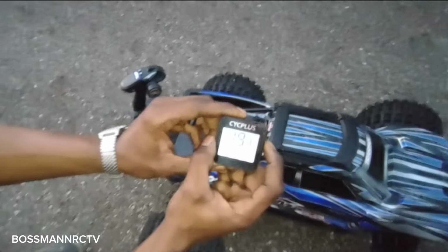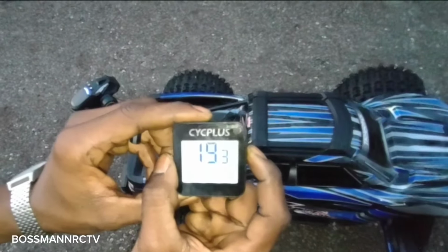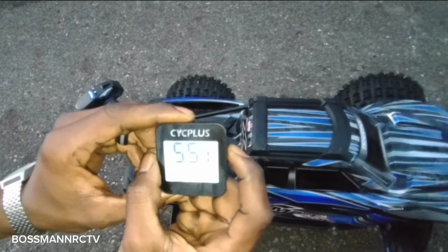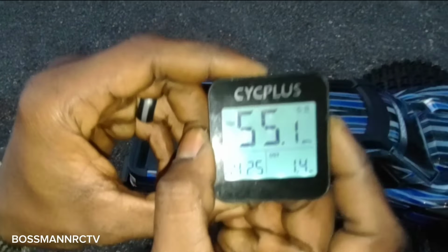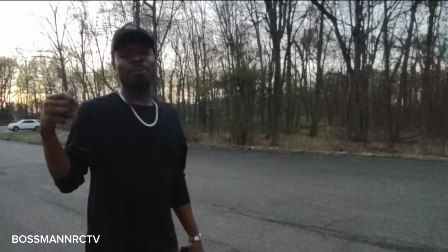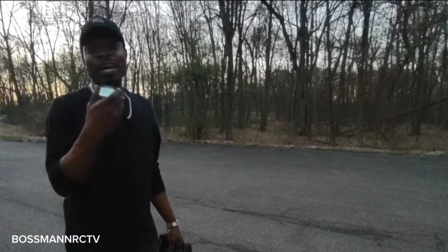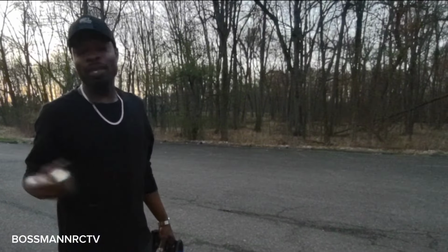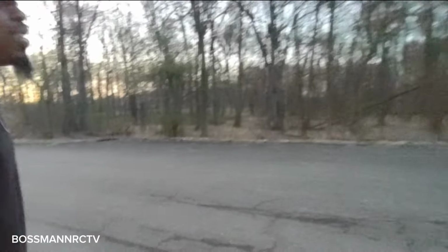So our average speed was 19.3 miles per hour. And our max speed was 55.1 miles per hour, guys. I'm gonna go ahead and hit a couple of jumps. I'm not even gonna bother with another speed run. I'm happy with the 55 miles per hour. Yeah, I'm gonna hit a couple of jumps and get out of here. I'm losing daylight. So I'm gonna get you when I get back down to the skate park.